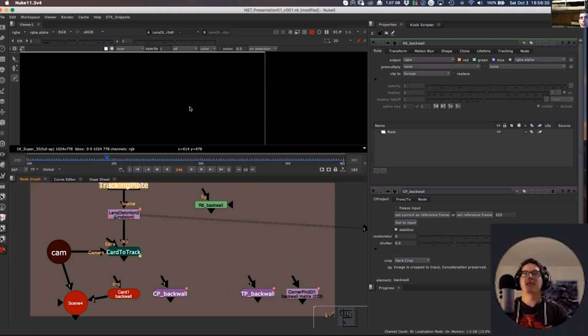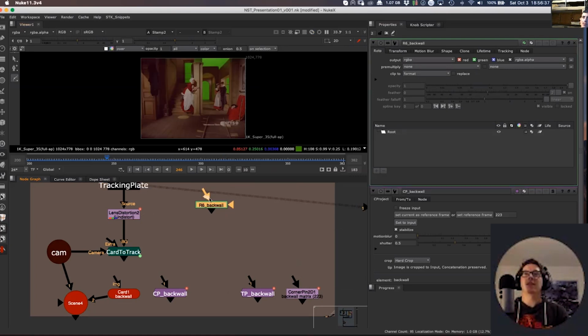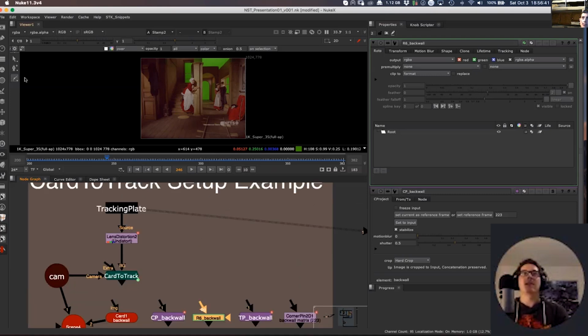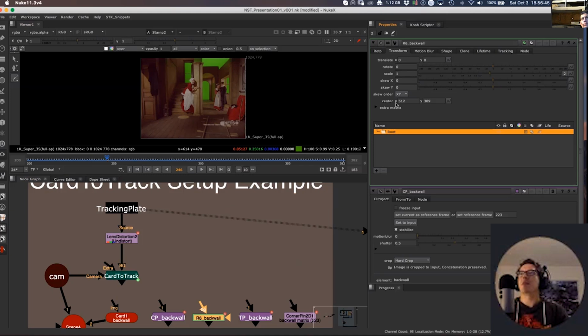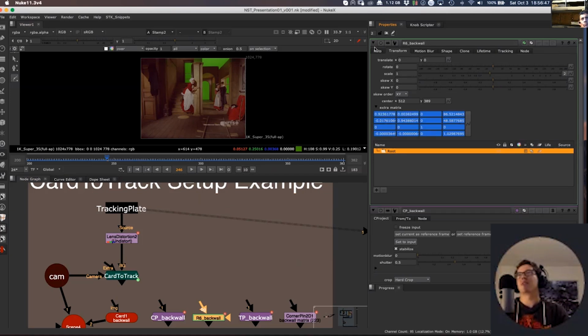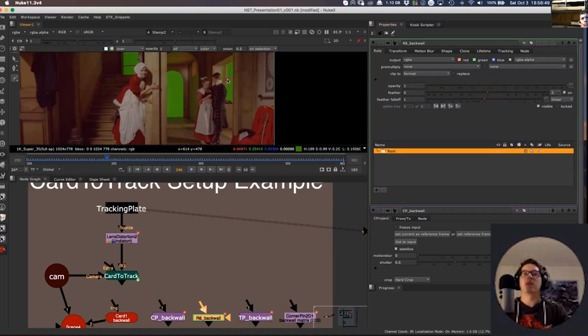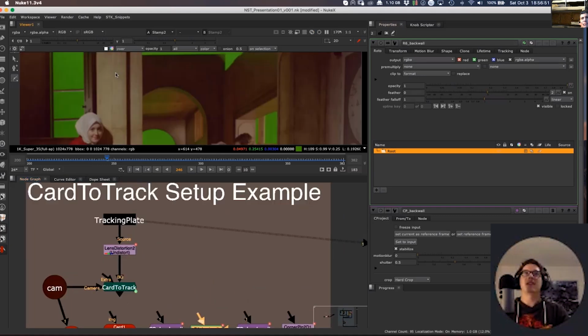Also, you can now take this, it comes with this Roto here. This is a Roto Node. And this has the tracking information baked into the matrix transform, so the transform of the root. And what does that mean? So on any frame now, you can make a quick roto shape.